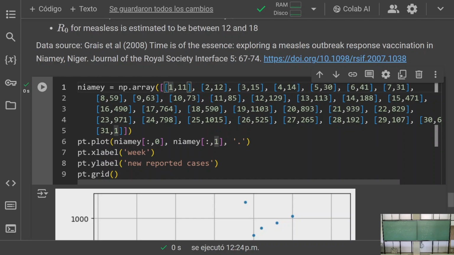But now, what do I have to do? I have to look at the new cases on week 2. From the point of view of the model, I will take the number of susceptibles at week 2 and subtract the number of susceptibles in the previous week, week 1, to find the number of new cases. But for the first week, what is going to happen? I don't have the number of susceptibles. In order to calculate this from the model, I have to have the susceptibles at the time before 1, right? Is that clear? So I will set the initial condition not at 1, but at 0, the week before, so that we can also calculate the number of new infections in week 1. Make sense or not?